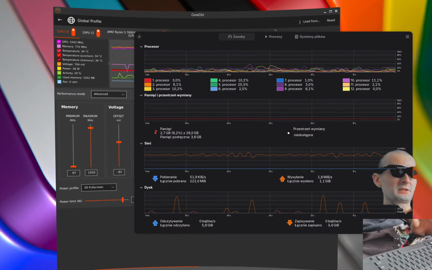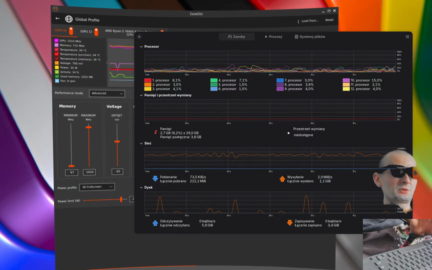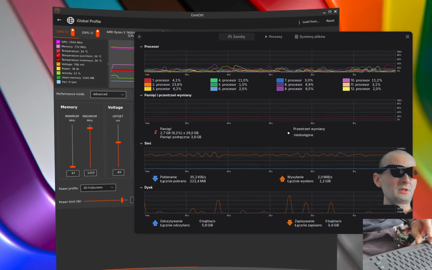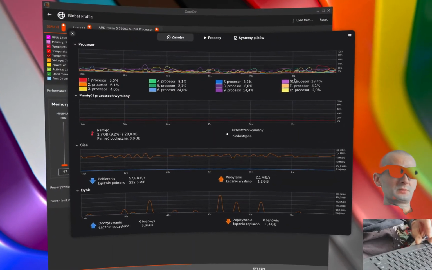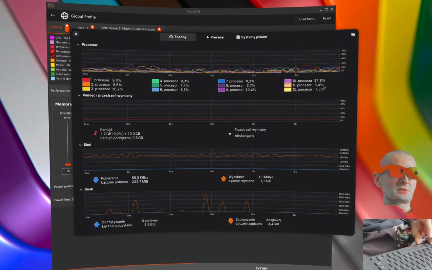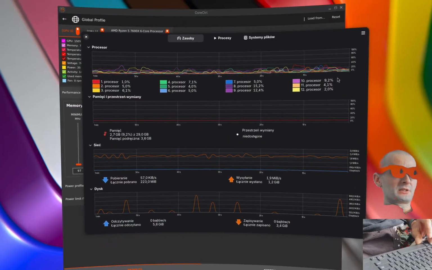It's lighter, I think, or this percent is taking one core, because this here is a thread, not a core. This is a 6 core CPU, 12 threads.